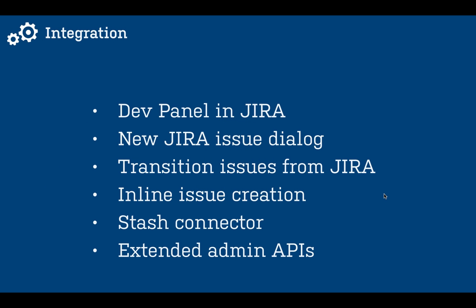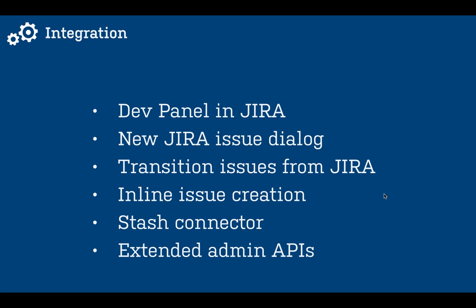Some examples of integration: a lot of it is about providing a better synergy between Jira and FishEye Crucible. So we have a new development panel. Some of those things, by the way, will be shown in the demo, but I just want to brush over things. The new Jira issue dialog also allows you to see more details about your issue and to move your issue to a different state. If you see that an issue should be in review while you're actually working on your code review, you can change that status without having to go back to Jira.